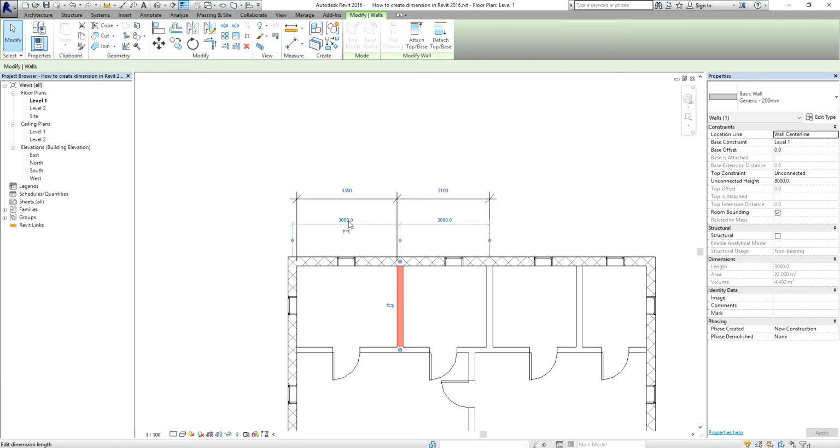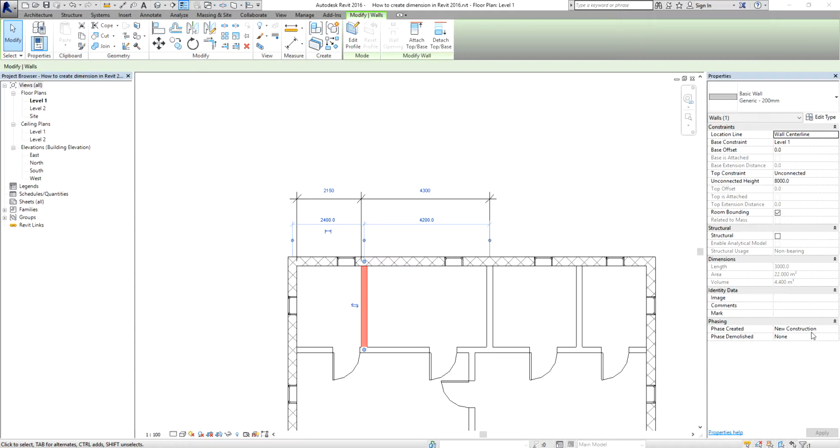So I type 2400, then I press enter. There you go. So that's how you edit the dimension, by simply selecting the element, the wall in this exercise, and then the temporary dimension will appear. That's the time you can modify the dimension by selecting the temporary dimension there.